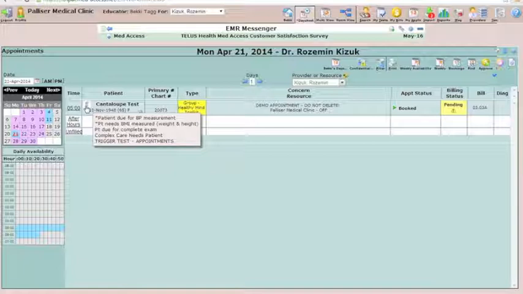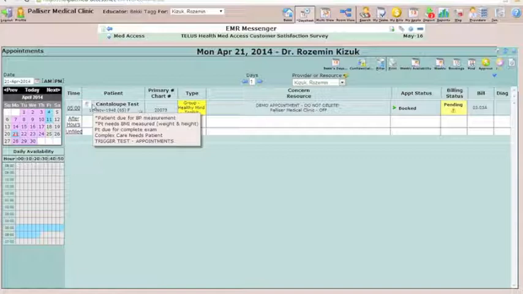And this could be helpful for, perhaps, clinics that have it set up so that they have a vitals room or something like that, so that the person doing the vitals while they're bringing the patients back doesn't have to open up their chart in order to see what it is that they're due for. So it offers very quick access to things that they would need to do, and you can set that up so that only the appropriate ones show for this circumstance.